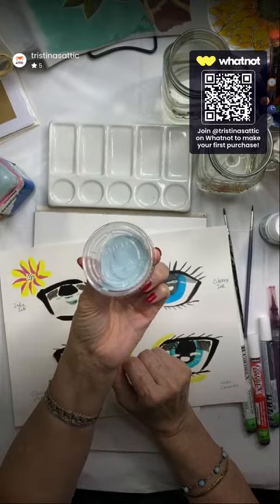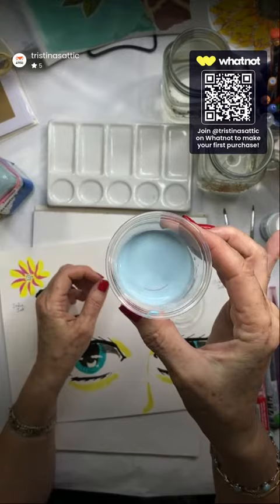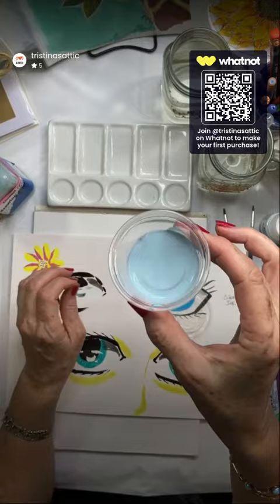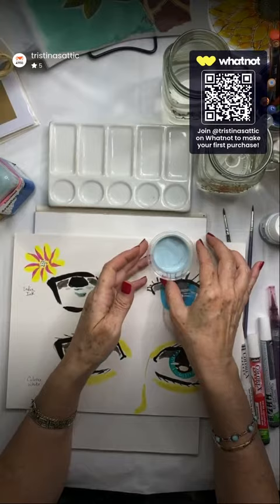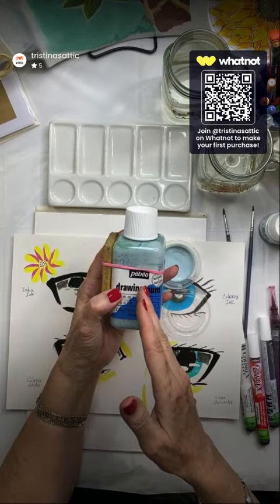So this one is beautifully homogeneous, meaning it's been shaken, but it doesn't have any bubbles in it. Do you see that? Which makes it a lot easier to use if there are no bubbles in it. And so I put as much as I think I'm going to need for a project in a small container like this, and I work from the small container instead of leaving the large container open. And that helps to preserve and keep the water base of this drawing gum from evaporating.